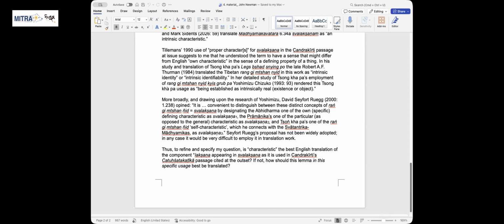In one of Yoshimitsu's notes, she reviews about 100 years of scholars, particularly into English, attempting to render svalakshana in this particular context of rang gi mtshan nyid kyis grub pa, rang gi mtshan nyid kyis ma grub pa. So yeah, that's my basic question: what can Dharmamitra do if we ourselves as scholars haven't been able to establish a specific understanding of what this term refers to?